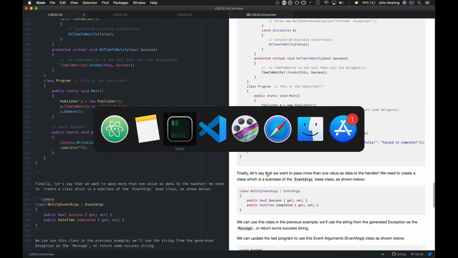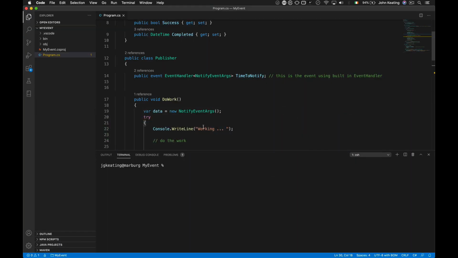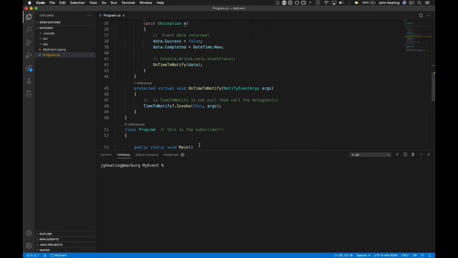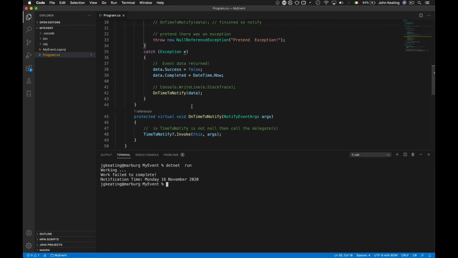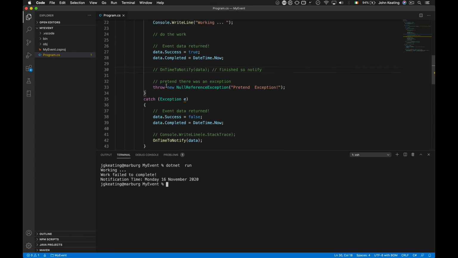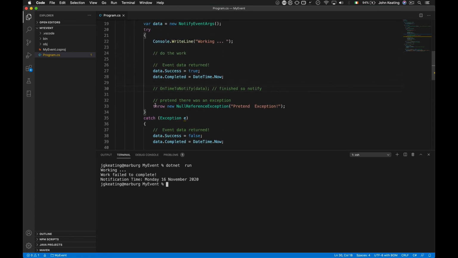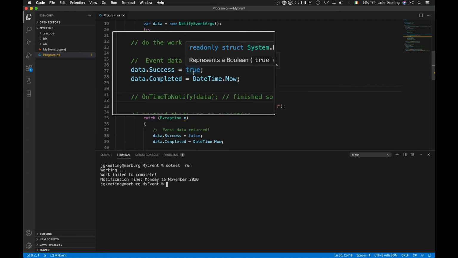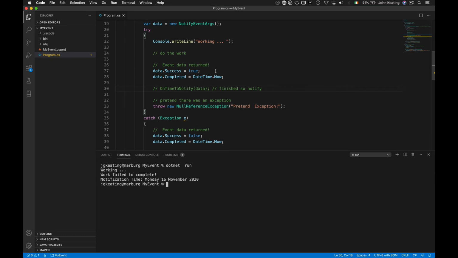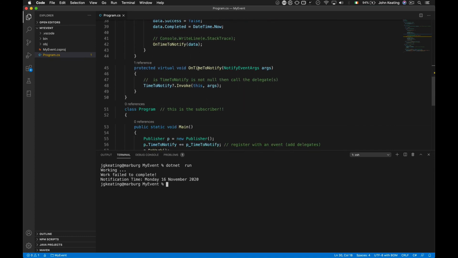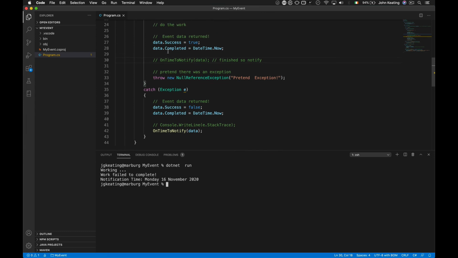So if I go to here, I have this program running, and I'll just go. The work failed to complete, and it gives me some information. I was passing data around because I generated some error here. I threw some exception, and that made it work. I can uncomment this line here and send the data back so that it was true, and I can pass this data around. You can have a look and see how the data has been passed back and forth, and you can uncomment some of the information as well.